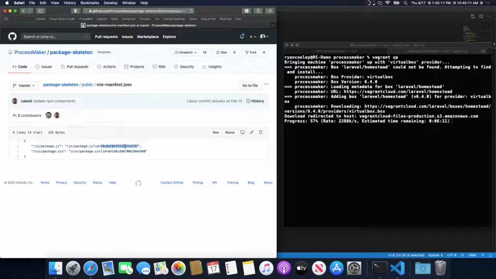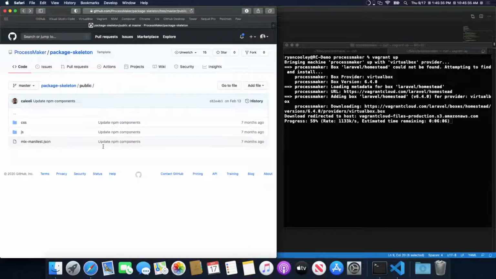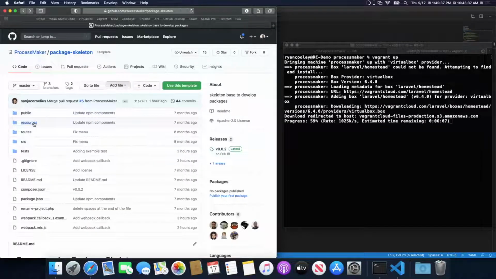The reason for that is to bust caches essentially. So if you update a package.js file, for example, and you want your user to make sure they have the latest package.js file, changing the hash ensures that the browser cache doesn't use an older version of the package.js. These are automatically generated when you build your assets. So that's the public folder.